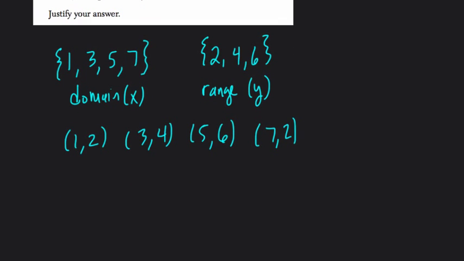So let's look at it. One thing I want to look for is the points they gave us. Look at the inputs: 1, 3, 5, and 7. Well, since those points are given here, 1, 3, 5, and 7, that's okay. In other words, we use the domain values that we have. If I want to add another point, say like (8,2), I mean sure, 2 is in the range, but 8 doesn't even exist in the domain, so we couldn't even use it. So that's the first thing to look for.